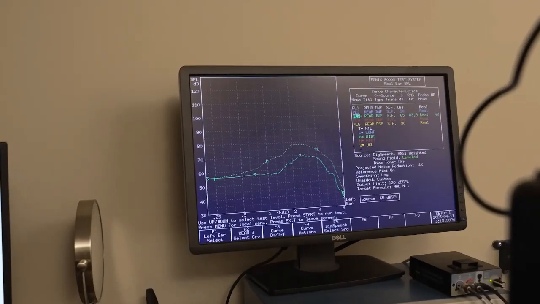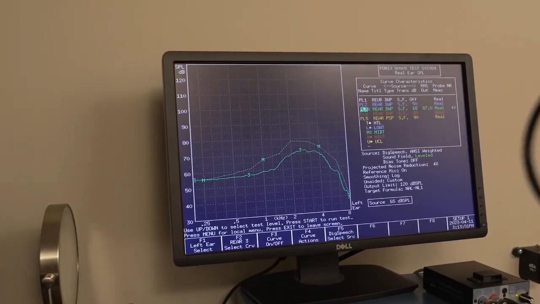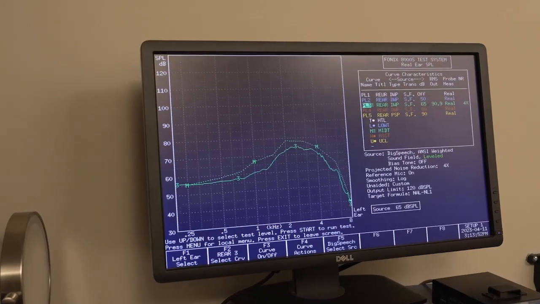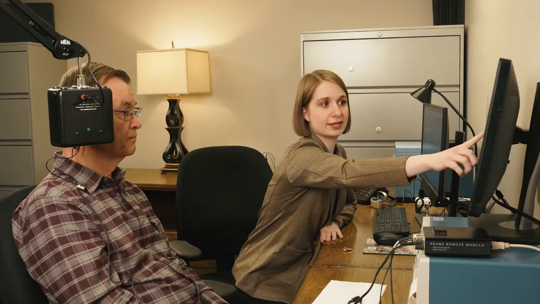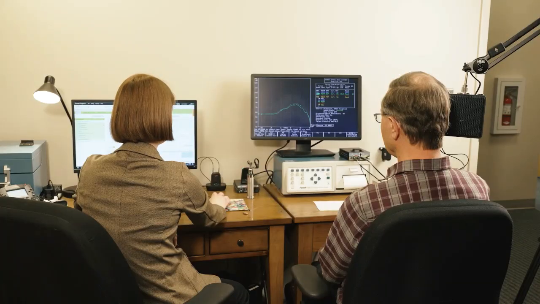Our goal is to program the hearing aid, which is the solid line, to match the dotted line, which is the prescriptive target. Again, this prescriptive target represents what needs to come out of the hearing aid in order to correct the hearing loss. This is very important because different letters of the alphabet are at different frequencies. We want each letter to be the same loudness so that speech doesn't have some letters louder than others. Once we meet the prescriptive target, we have achieved the proper shape.